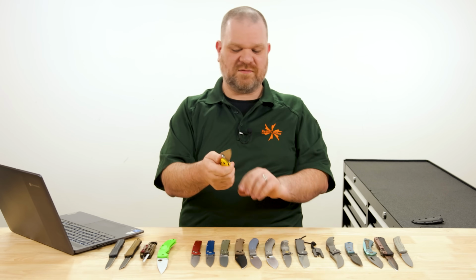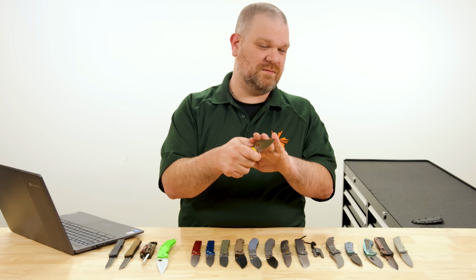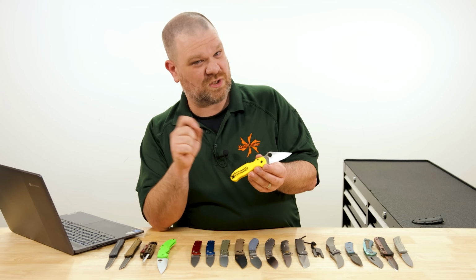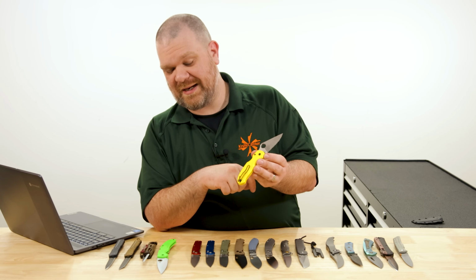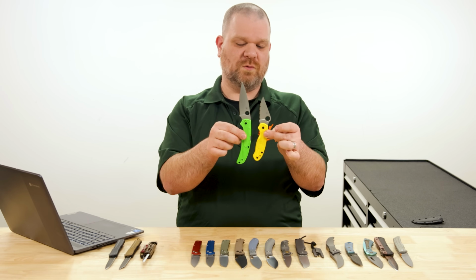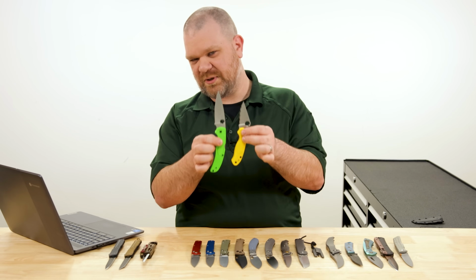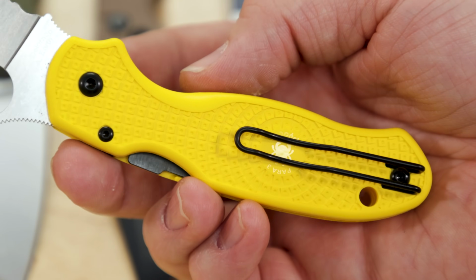And it's going to cut pretty aggressively too, especially fiber stuff like rope, webbing, especially in a boating or maritime environment. Serrations can come in very handy, especially in a pinch when real quick cutting is needed. The yellow is also highly reflective, or highly visible, I should say, in low light underwater conditions. I think the green tends to take the cake a little bit more by a few degrees at least, but either of these colors, again, designed for that same kind of purpose right there.